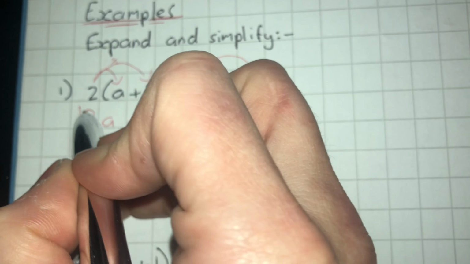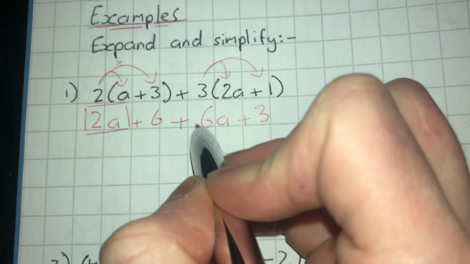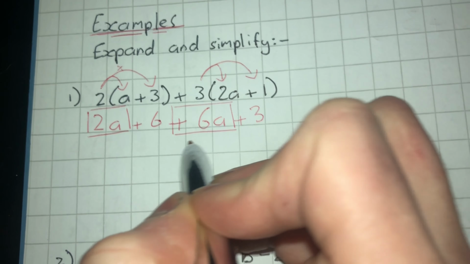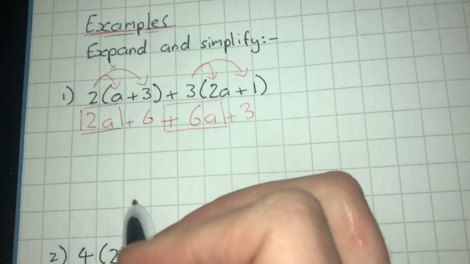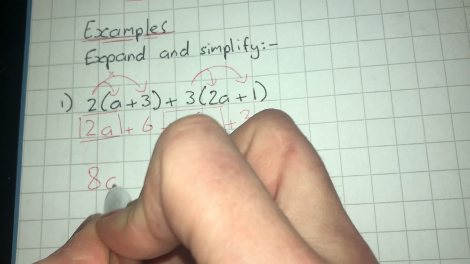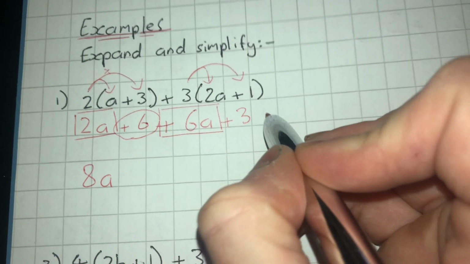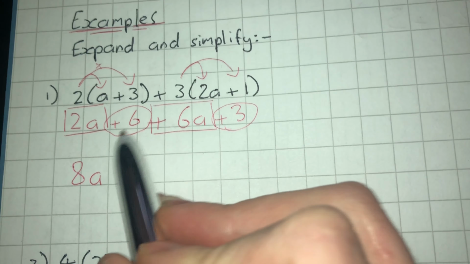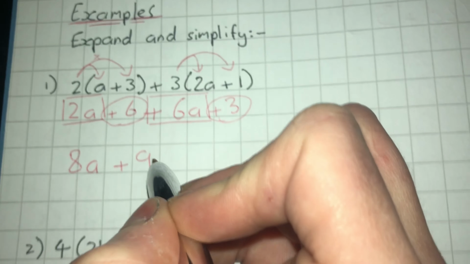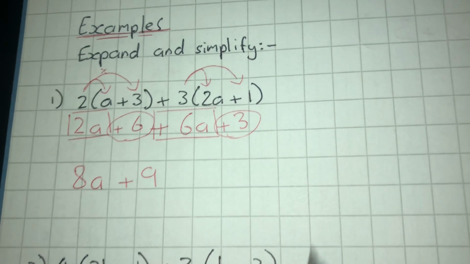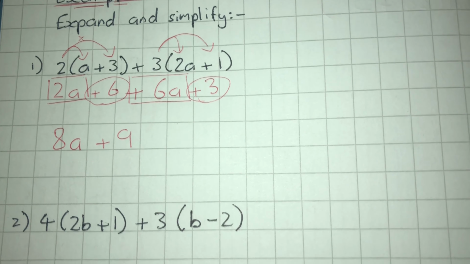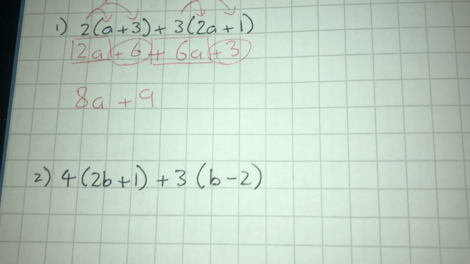If you remember, I use shapes to break them up. I'm going to use rectangles to break up the a terms. So 2a plus 6a is the sum that we get for the a terms. 2a plus 6a comes together to give me 8a. And for the numbered terms, I've got plus 6 plus 3. I'm using circles to identify those. Plus 6 plus 3 is plus 9. And if you remember as well, you can have a number line laid down the side of the page to help you with these types of questions, particularly when it comes to positives and negatives.